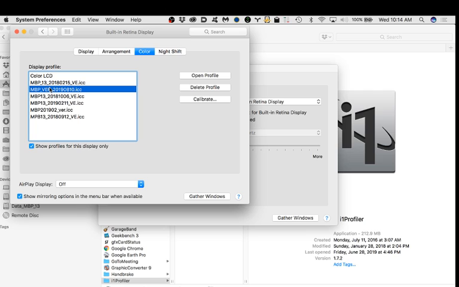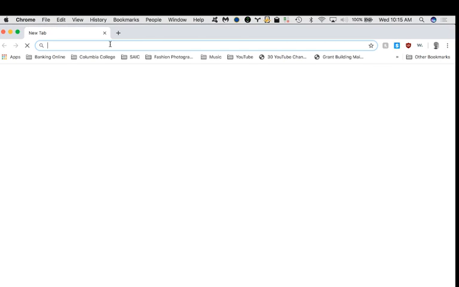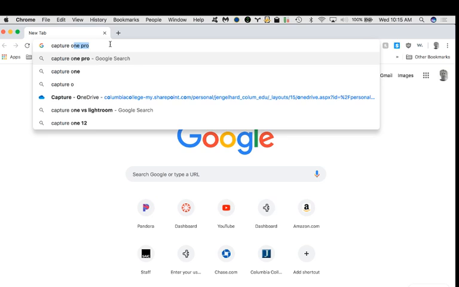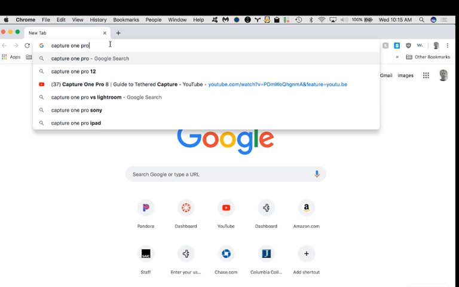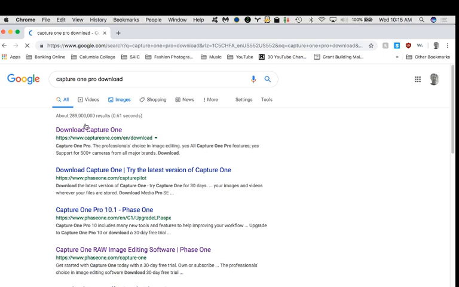Has everybody downloaded the Capture One demo? Is anybody not? Okay, please go ahead. Can you set it up right now? So again, to get there, just search Capture One Pro and add download.